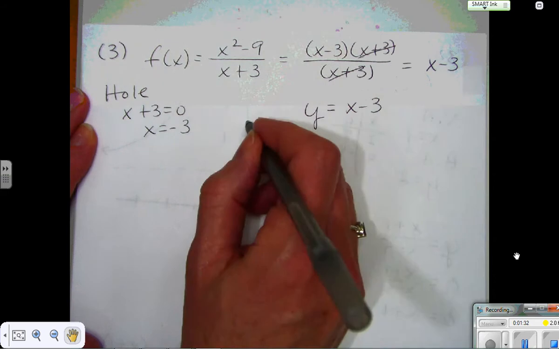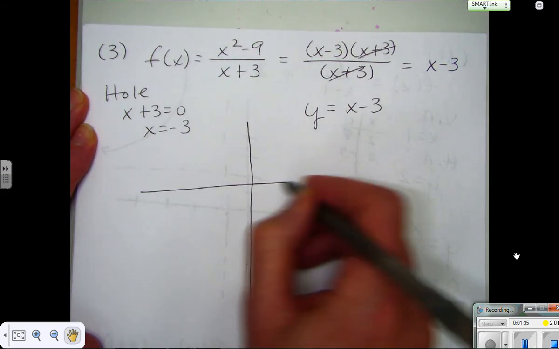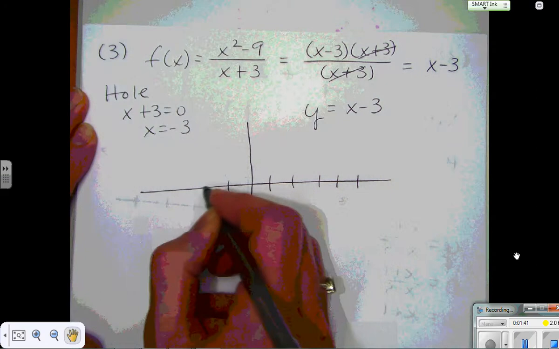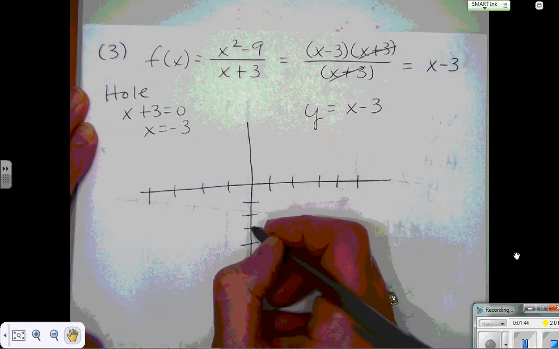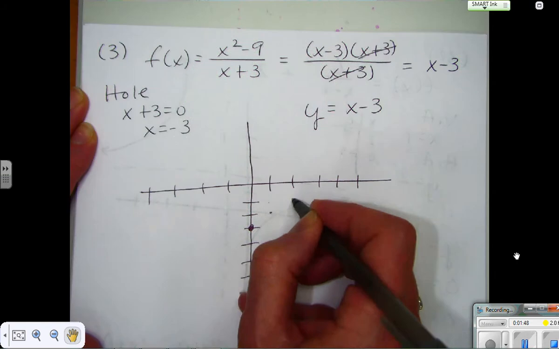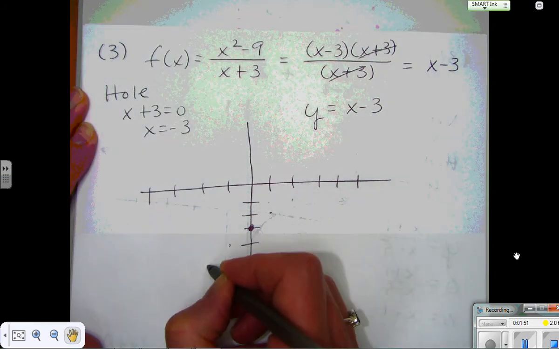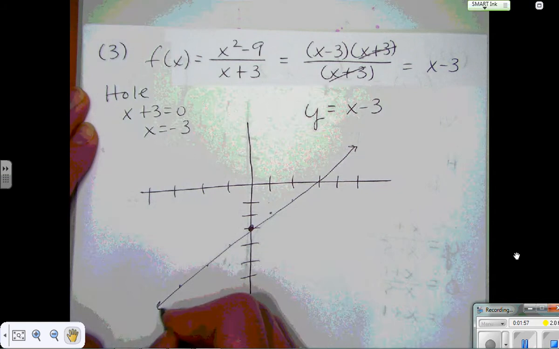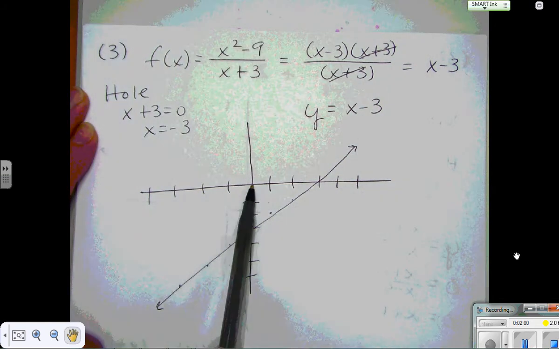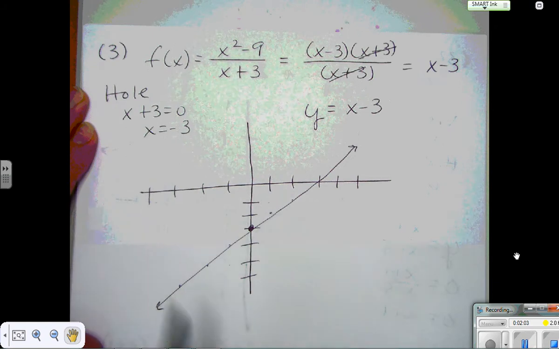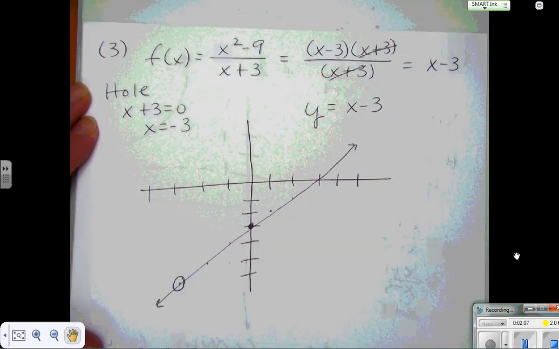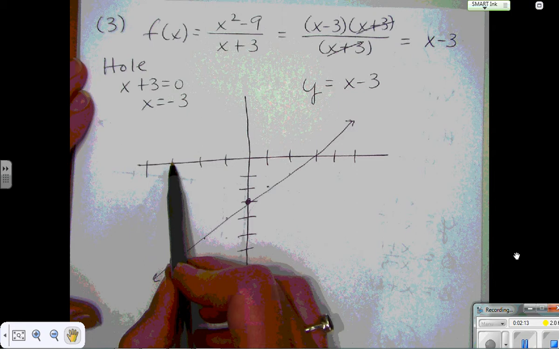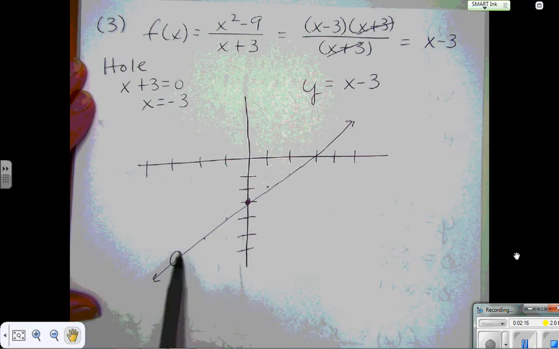Anyway, so let's graph this. So that is just a facing graph. Yeah, it's just a line with a hole in it. That's right. So it's going to cross the y-axis at negative 3. It has a slope of 1. I want my graph to go over to where x is negative 3, so I'm going to make it go down a little bit. And then I want to find where on the x-axis x is negative 3 and go down to the graph, and that's where you're going to put the hole. I go on the x-axis to negative 3, and then wherever your graph is when x is negative 3, that's where I'm going to put the hole.